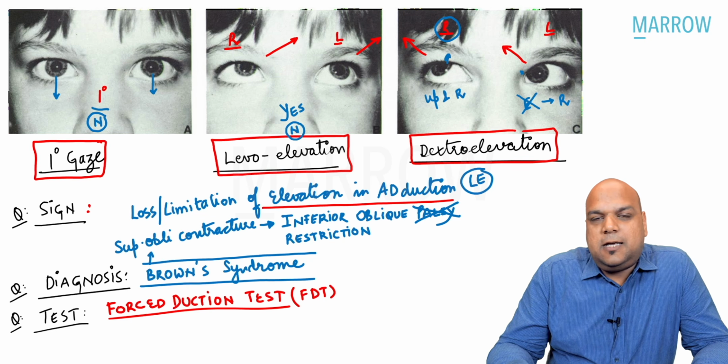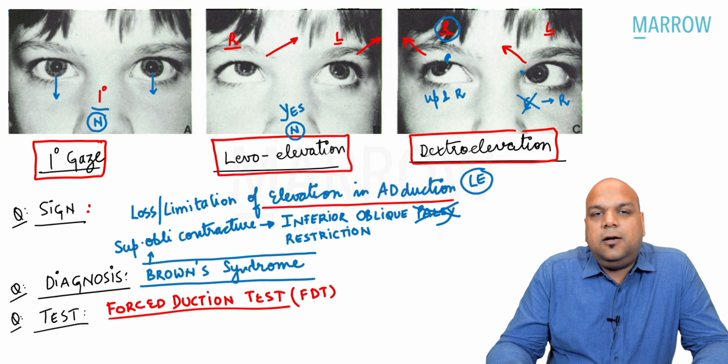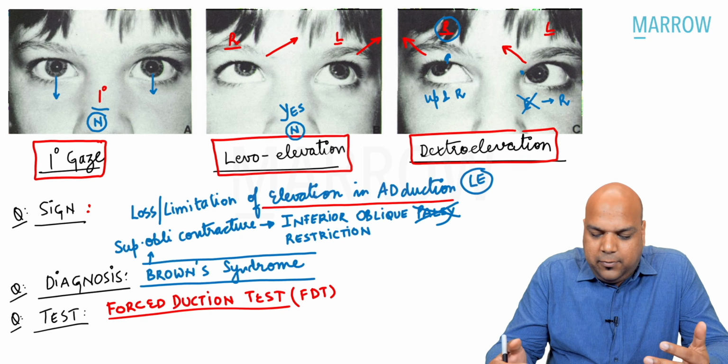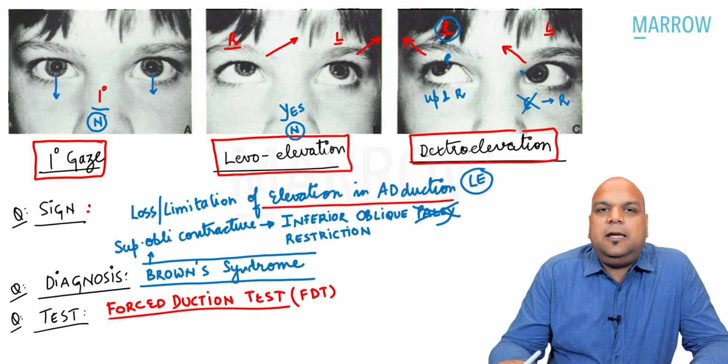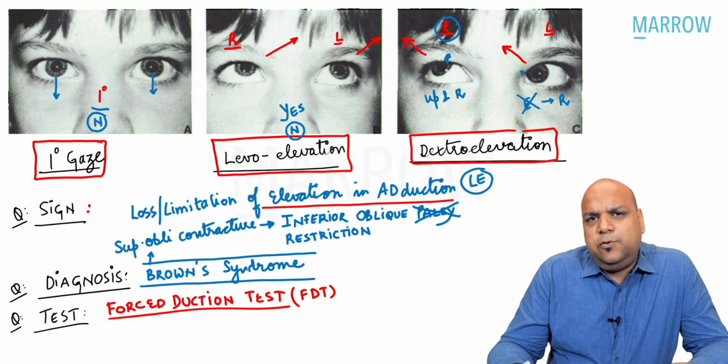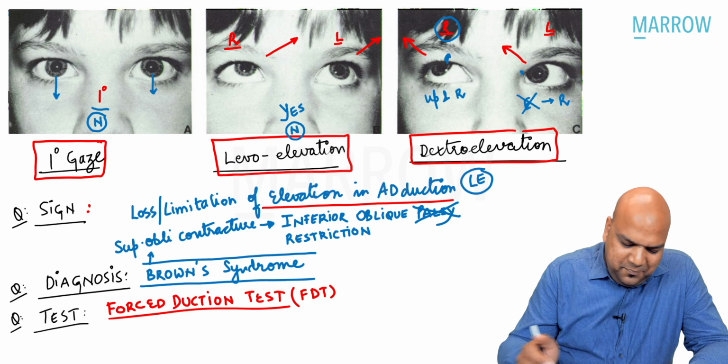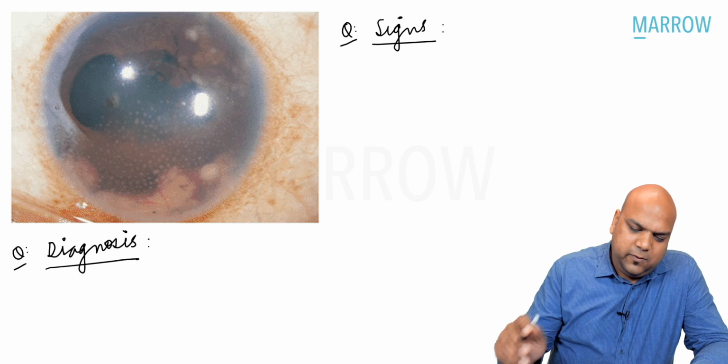I know squint images are difficult, but see, that's what the key is. That's how I am trying to do it for you. First, see what is happening, then think about the muscle, then think about the diagnosis. Obviously, you need to know your theory to be able to do this, right? Moving on to the next image, everyone.